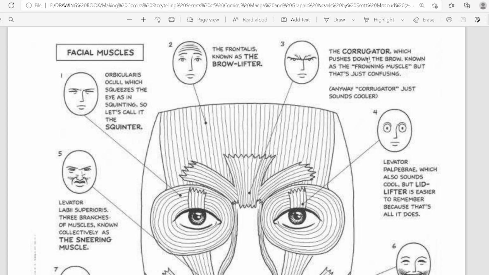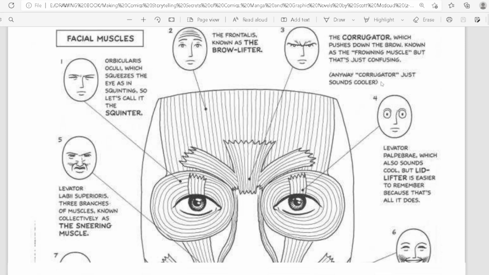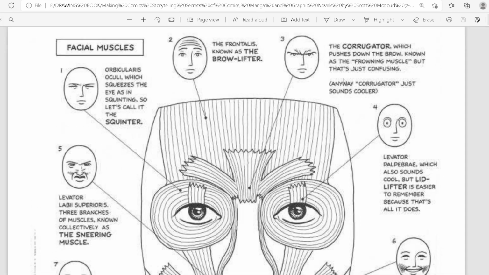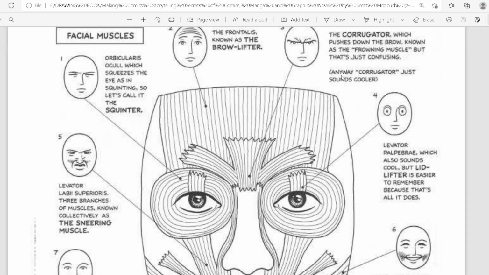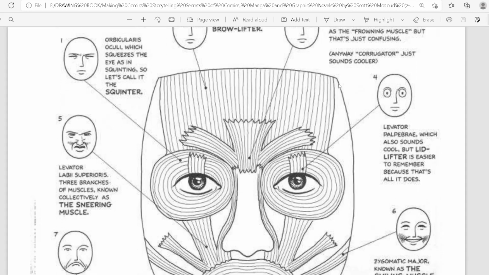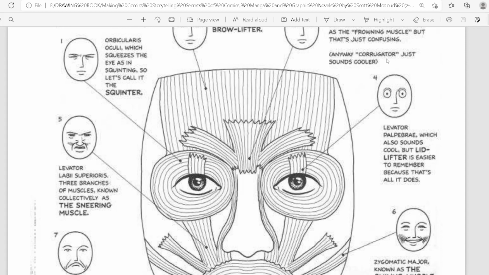Third, corrugator supercilii, which pushes down the brow, known as the frowning muscle, but that's just confusing. Corrugator just sounds cooler.